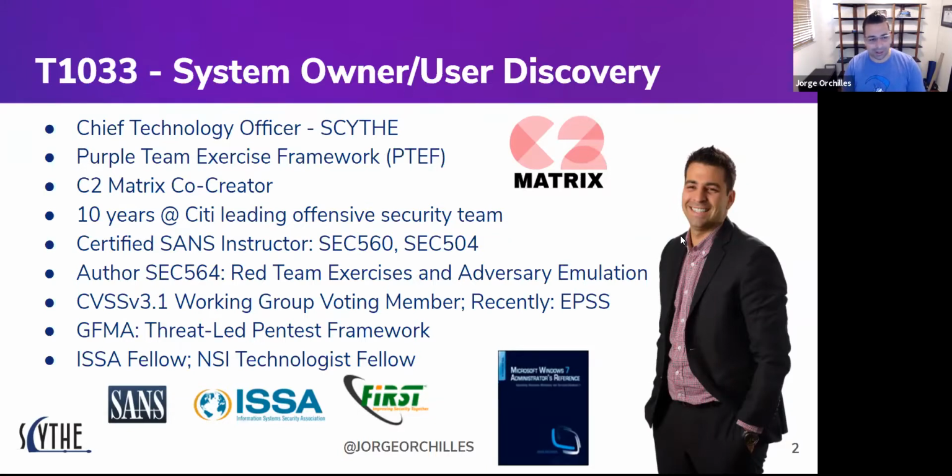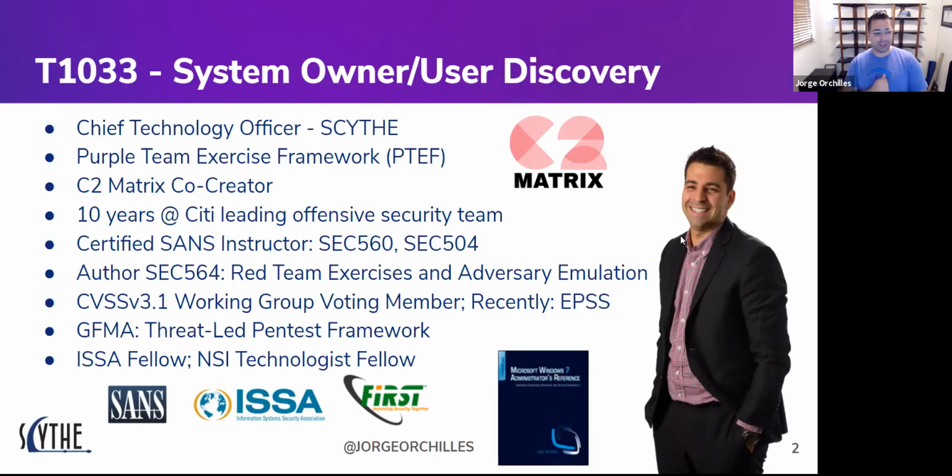Love giving contributions to the industry. So we definitely do share a lot of stuff out there. So the purple team exercise framework, we're going to go through that here. That's totally free. The C2 matrix, also free. This workshop, free. I teach for SANS, which is not free, as you all know, but I've been doing that for about 10 years. Love it.